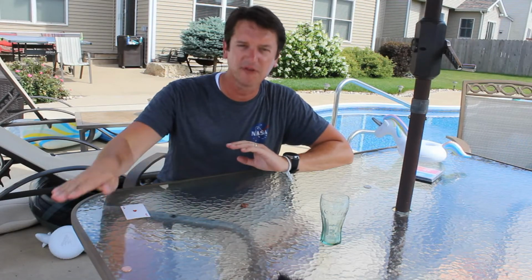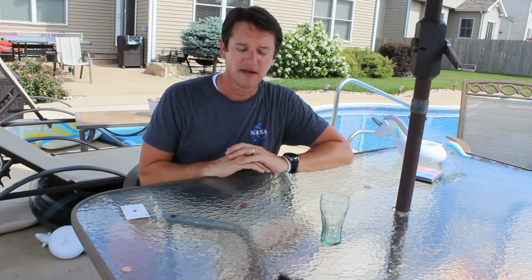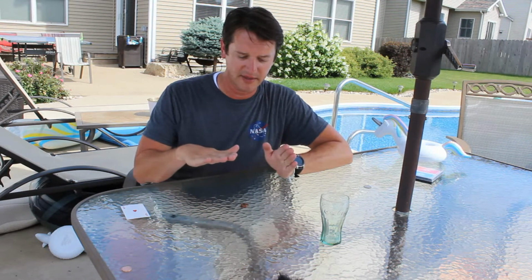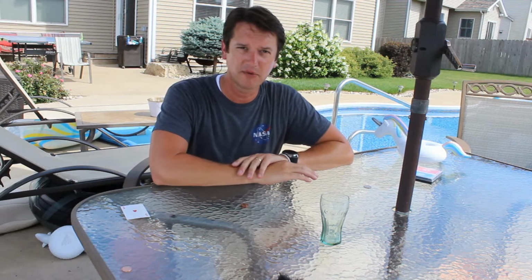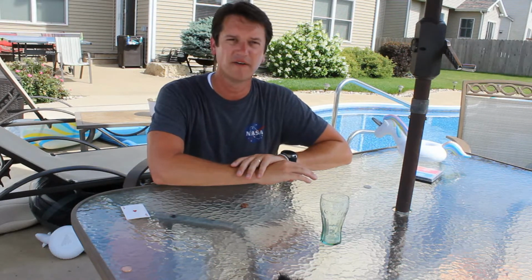Did you see that? I hit the bottom penny and it flew right out of there. I put a force on the bottom penny. I pushed the bottom penny. The other pennies didn't get pushed by the card at all. So they stayed right where they were and they fell right down to the table. In order to make something move, you have to have a push or a pull. And we call that push or pull a force.